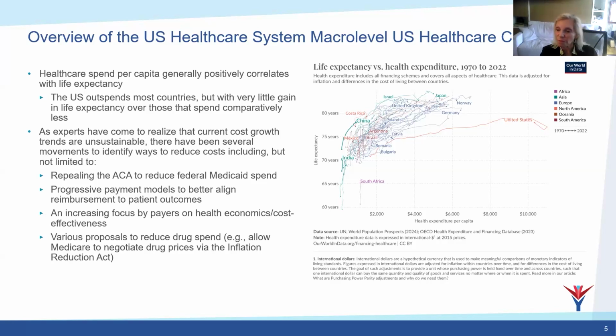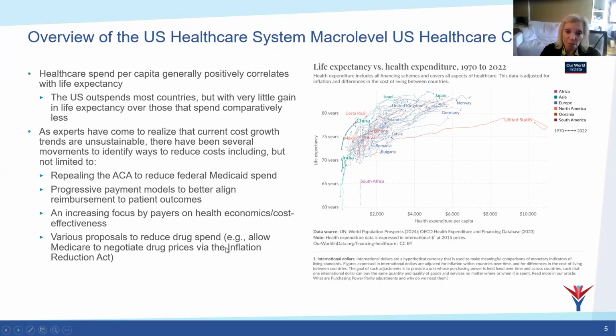As a matter of fact, by 2030, Medicare expects to have all outcomes according to value-based pricing and not fee-for-service, which a lot is still fee-for-service at this point. As a result of needing evidence development to support value-based pricing and improve patient outcomes, there's an increasing focus by payers on health economics and cost-effectiveness analysis.